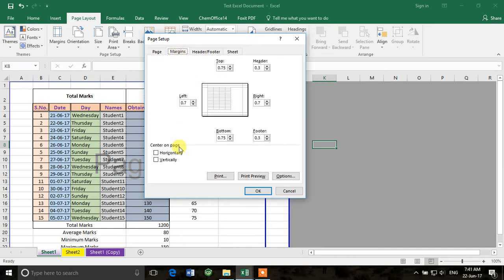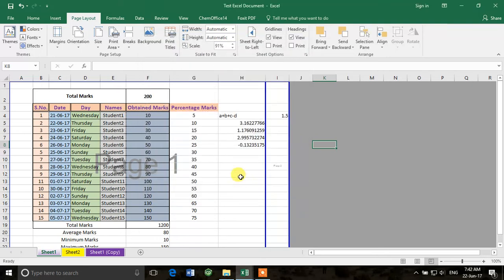So here in the margins, we can set the margins left, right in inches, header, footer, and then look at the contents. They are confined at this place. So if we click horizontally center, it will center them on the page in horizontal fashion. If we say vertically, it will vertically center them. So we can do horizontal center and click OK. So that's it now. I'll drag it to include everything on one page.